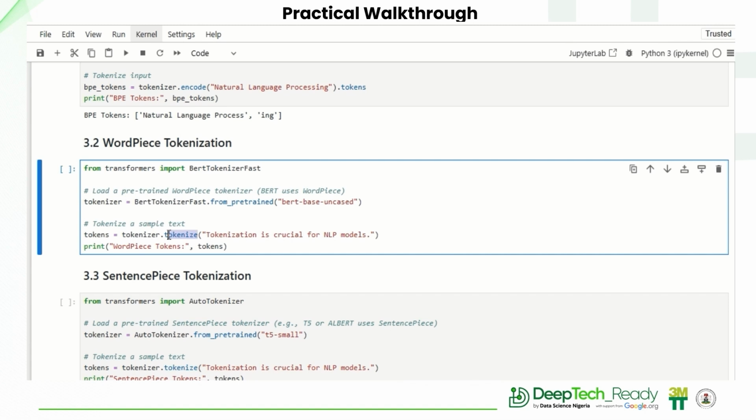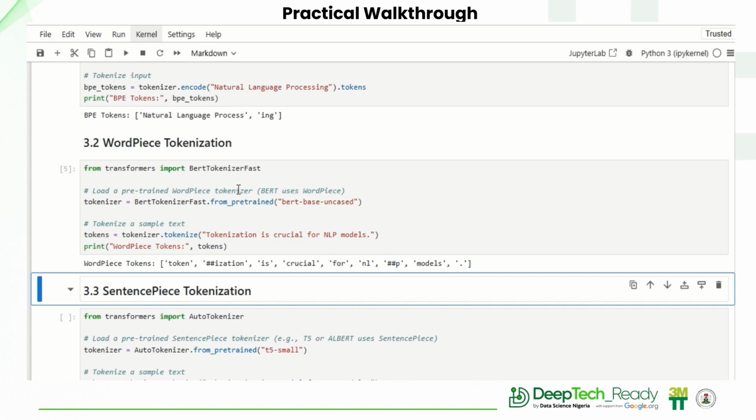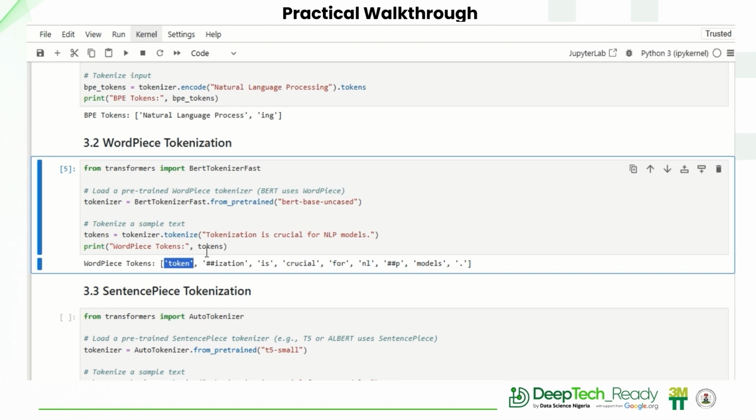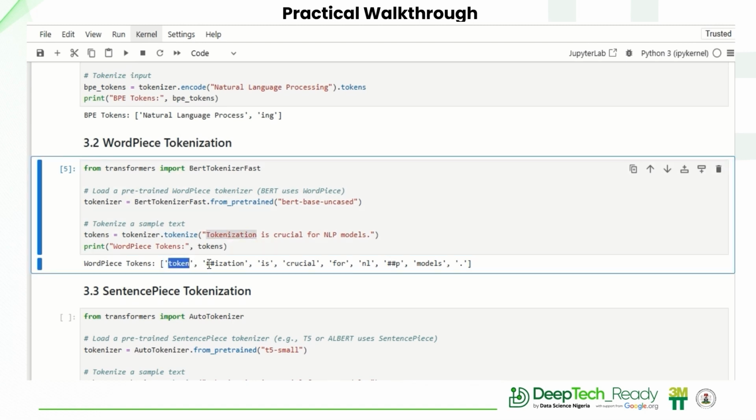So at this point, let's now print. We printed the result, and if you run the code here, we are going to see the output. Let's wait and see. If you look carefully, you see that this is tokenization, but the word tokenization was split into two parts, the token and the ization. And like we mentioned, the double hash prefix here indicates that the subword is a continuation of the previous token.